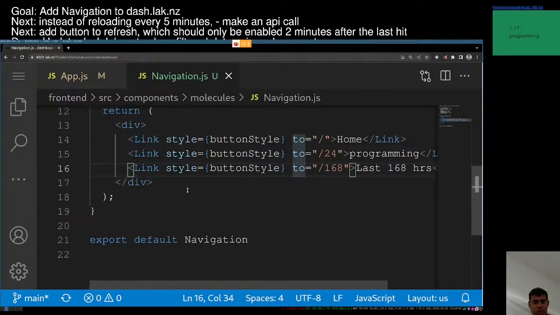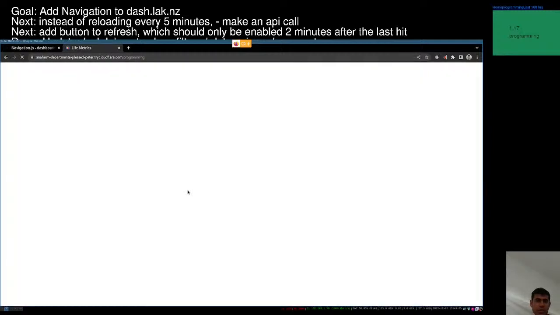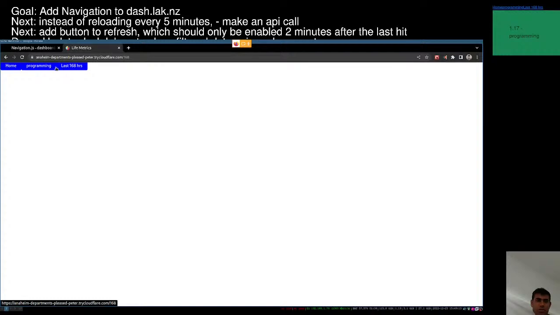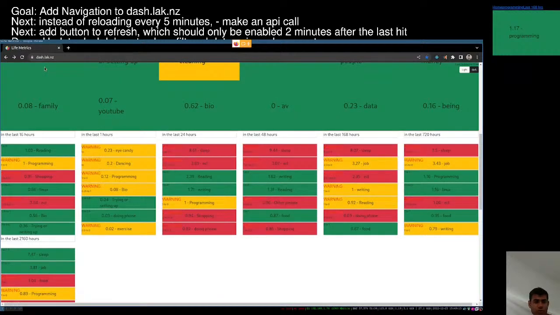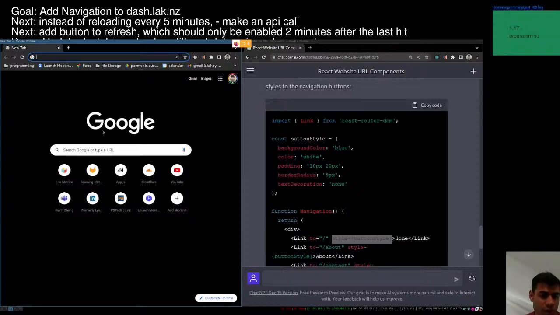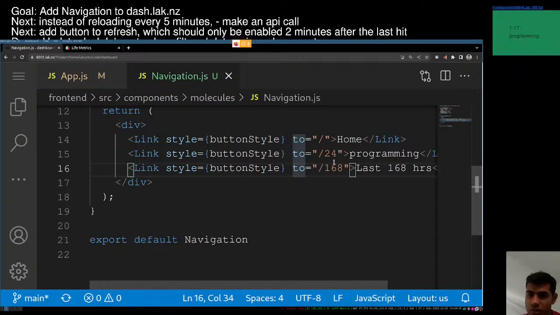Now if we look at our website again, we should see some good navigation here. Home goes to home, programming goes to programming, and the one issue that I see is that programming is coming out as 24. So I'll say last 24.